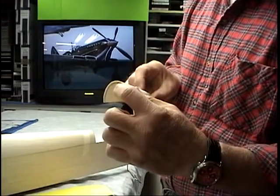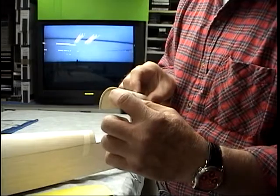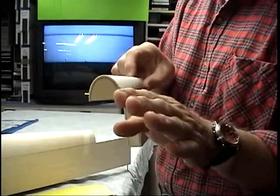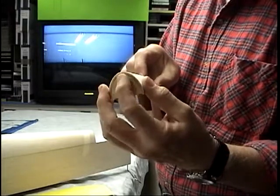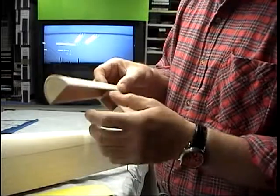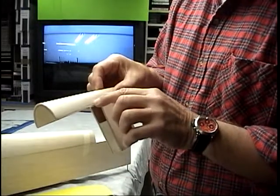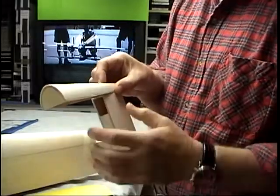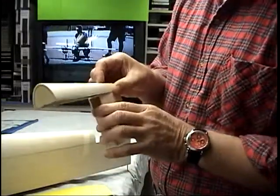And then the last thing is I have to locate a pin up here and drill a hole very, very precise. I've got everything here lined up, so I want these two to line up with that pin. Then I'm going to have to cut a piece out, make a fake piece of a stab, and put that piece in there so I can get a finish on both sides.